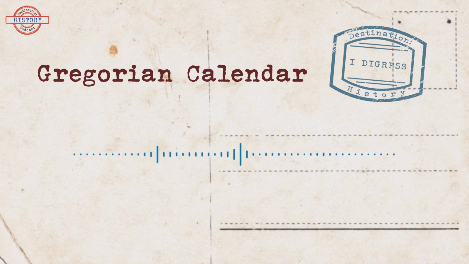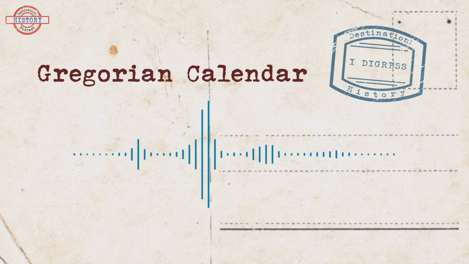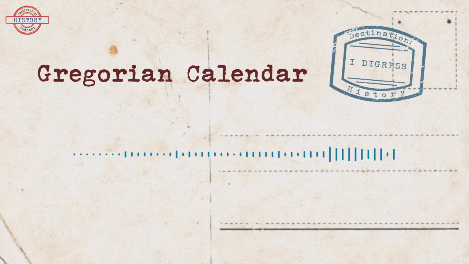So thanks to Caesar's Julian calendar drifting out of sync, by the 1500s the calendar is 14 days off, which means that the Gregorian calendar was simple enough to sort of fix. Just go back 14 days. Easy. But Pope Gregory needed to ensure that this new calendar wouldn't drift off course again.